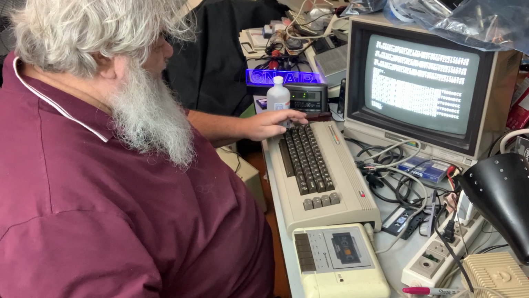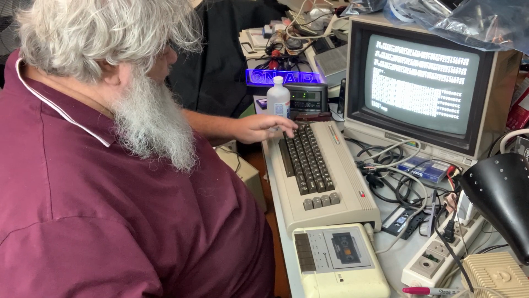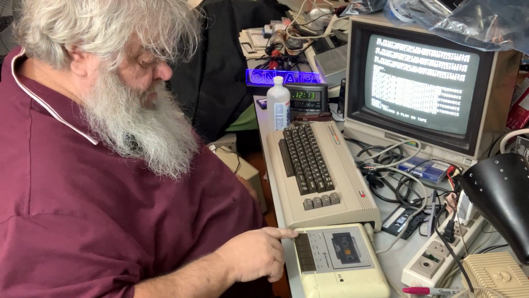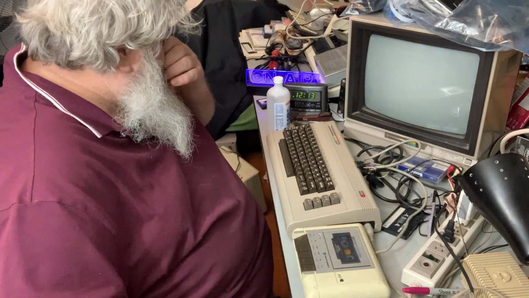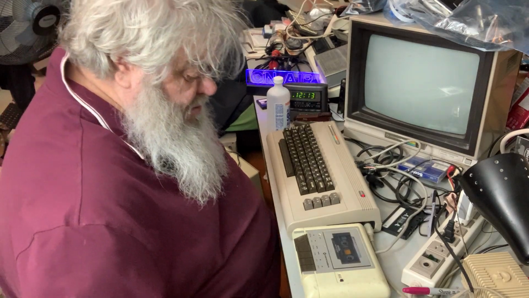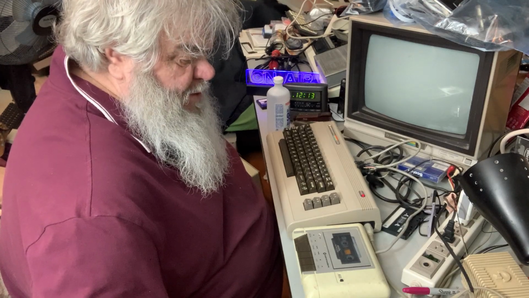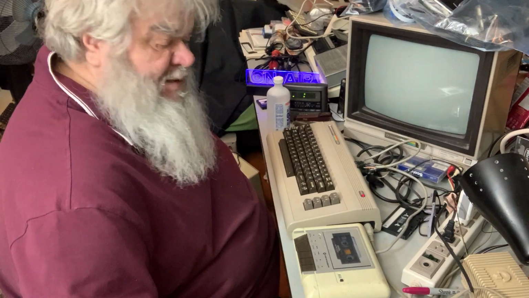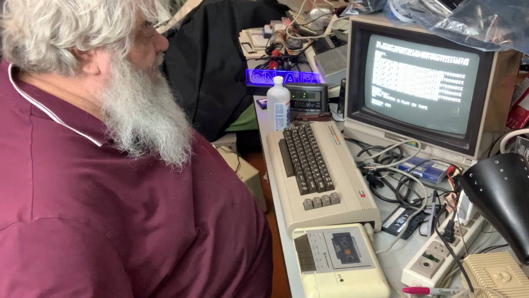So I suppose what I can do is save, quote, ABC. Now, do I think this is going to work? I don't know. But we'll give it a try. Because once again, if it's working, this should not take long, by the way. If it is working, but out of alignment, it may save onto this tape. It may load from this tape. But does that mean that it does not have alignment issues? Well, not at all.